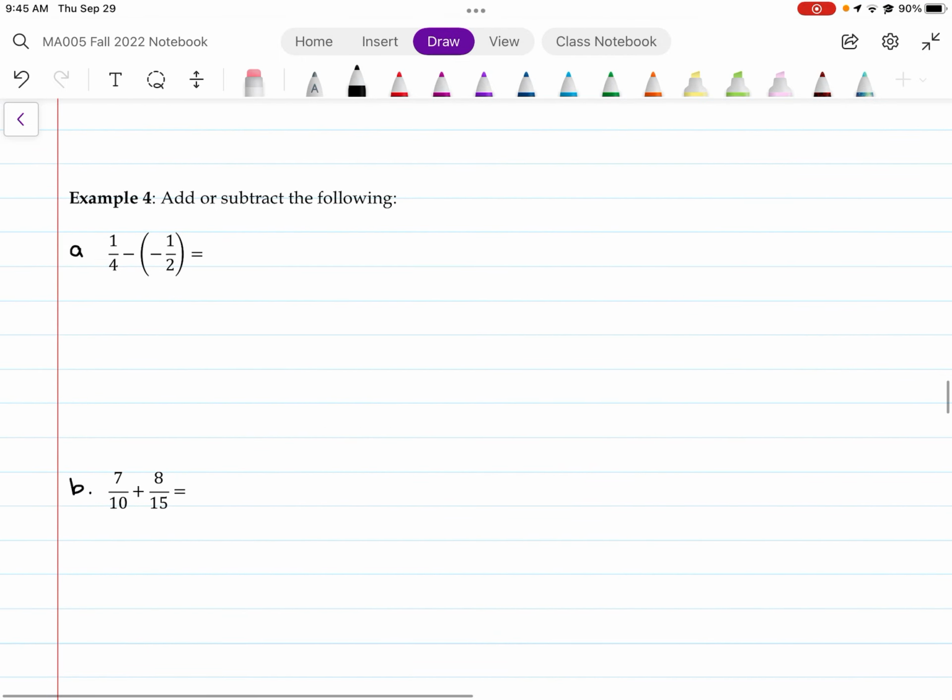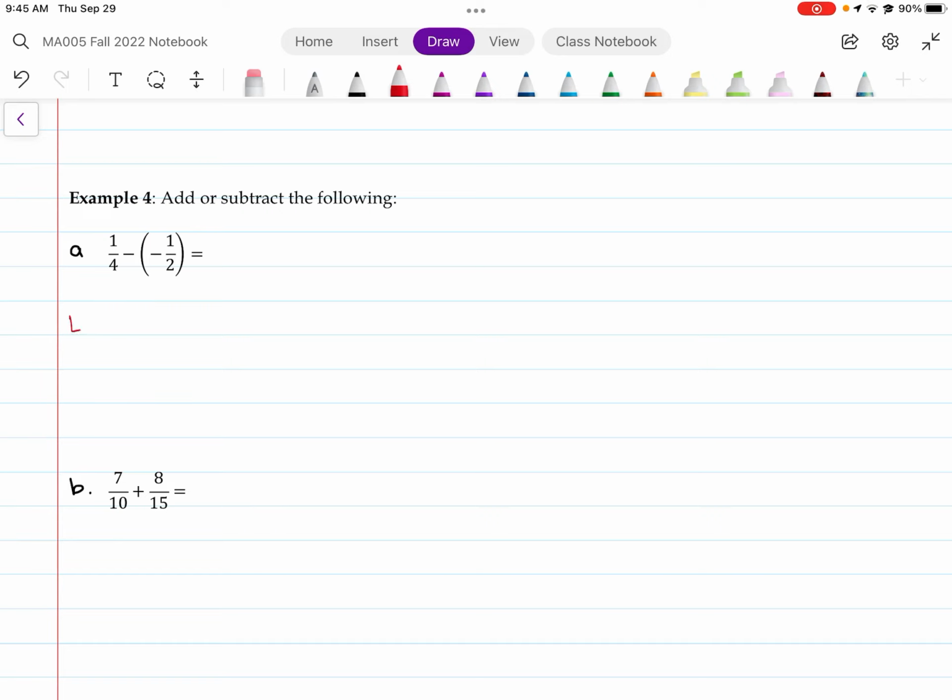Okay, so I'm going to try this one a little differently. Instead of listing everything down below, I'm going to do it all in one line. You can keep doing it down below if you'd like, but I'm going to show you the long bar method that I use, and it just kind of speeds things up a little bit.